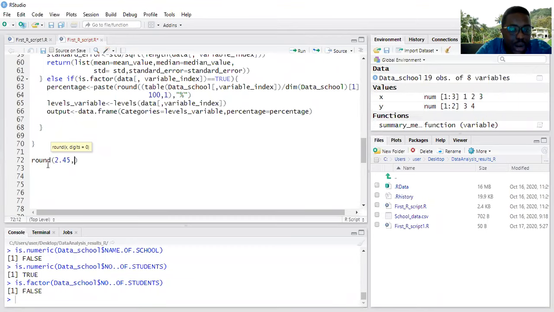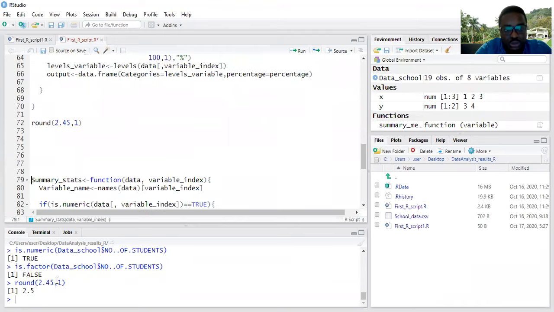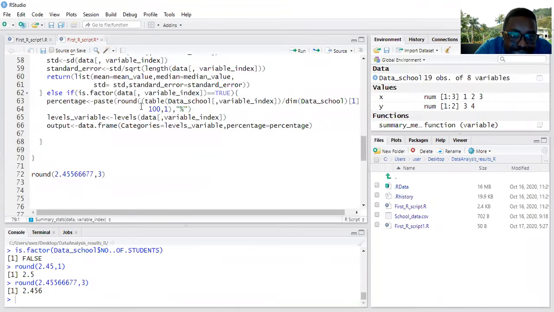So if I type round and I put 1 here, and I run, it will round the value to 1 decimal place. Let me put different values. If I want to round this to, let's say, 3 decimal places, I just have to put 3 here, and it will round to the nearest 3 decimal places. So basically, these basic things are the ideas I'm still using in the function.